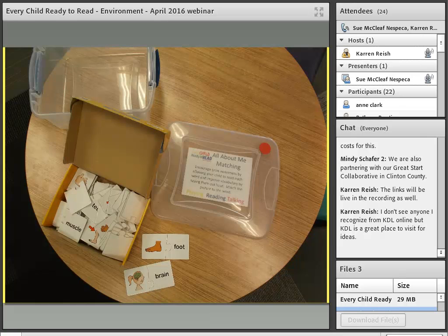Now I saw this at some different libraries, and I did see this at one of the libraries we did the workshop at, and I've lost which library it was. I'm pretty sure it was Grand Rapids, but I could be wrong. But they have little containers that actually have practices from the Every Child Ready to Read project, and they have little activities in these little containers that kids can actually get out, and there's some little instruction there on what to do. It would also help the parent know what is encouraging. And this is just one example of that. And of course, those are those Melissa and Doug things again.